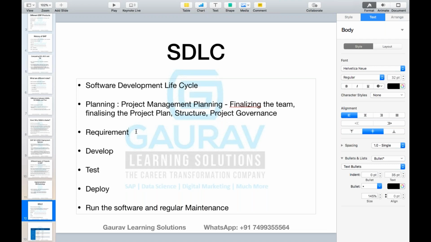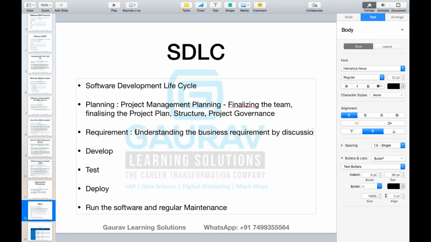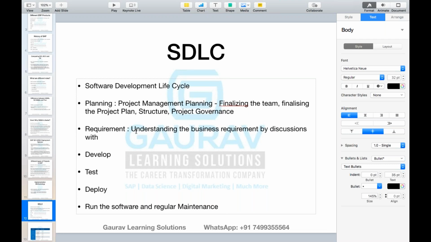The consultants will come into the picture during the requirement gathering phase. So in the requirement gathering, what will happen? Understanding the business requirements. Okay, so you will sit with the users, understanding the business requirements by discussions with users.